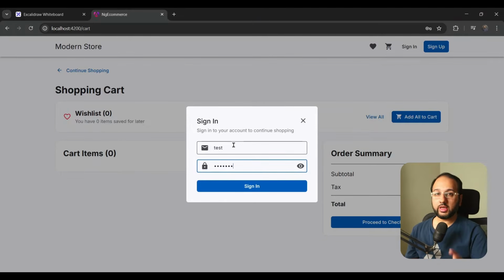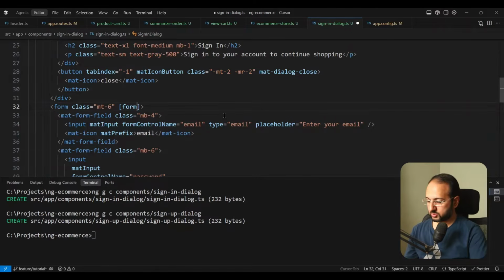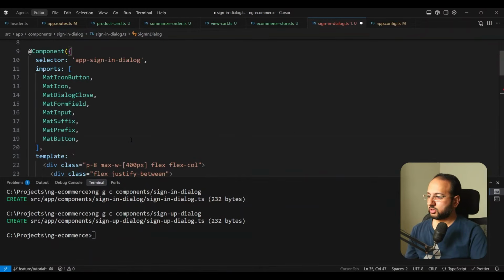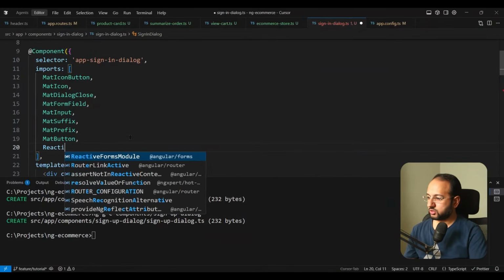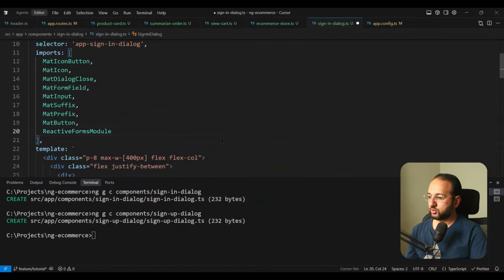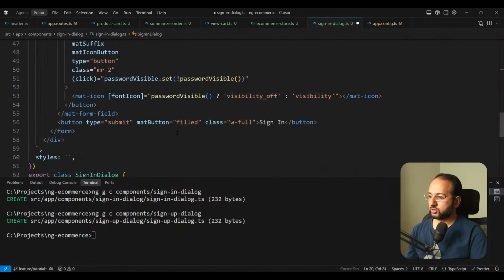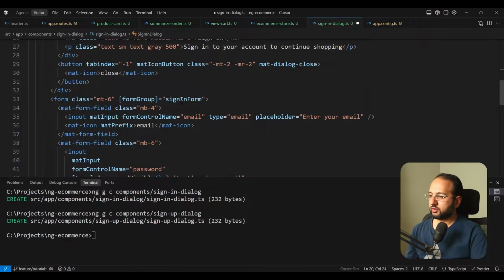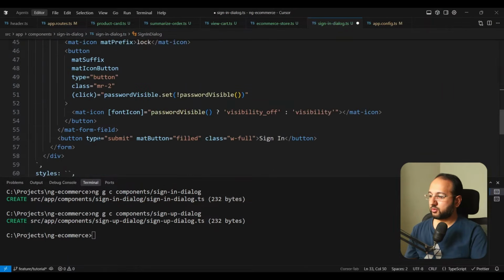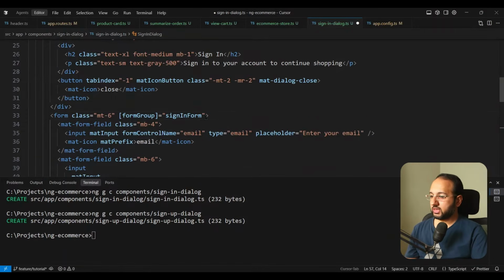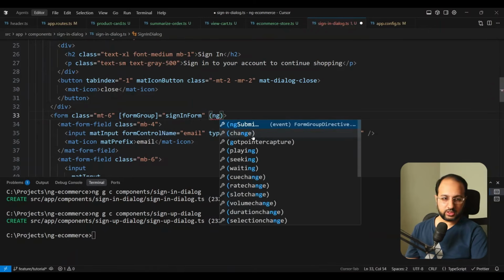Great. We also want to link it with the form group. We need to specify the form group here, and we're going to call this signInForm that we declared at the bottom, as you saw. But to actually use this, we're also going to need to import the ReactiveFormsModule here. Okay, so you can see now the error goes away, and in the form we have our form group here, and obviously we have our button, and this button is type submit, so it's going to call the form submit. And in order to catch that, we are going to use the ngSubmit here.